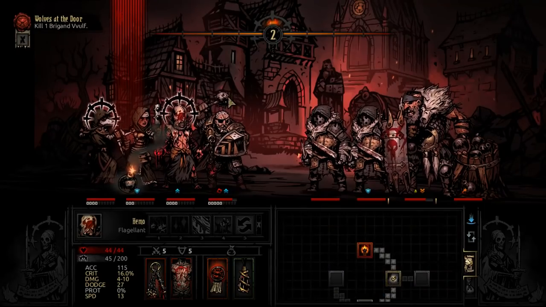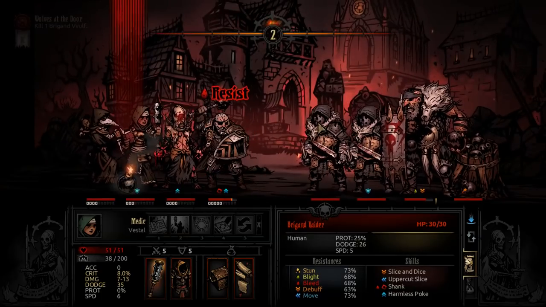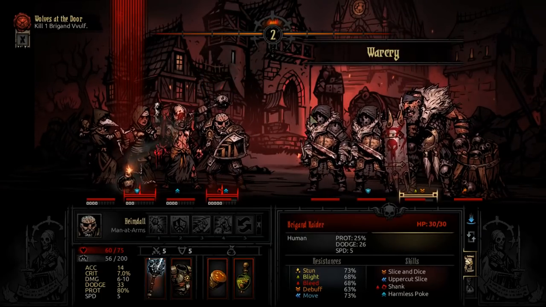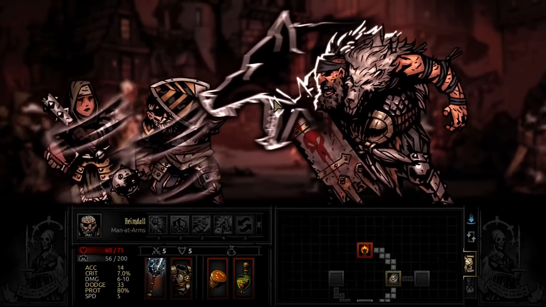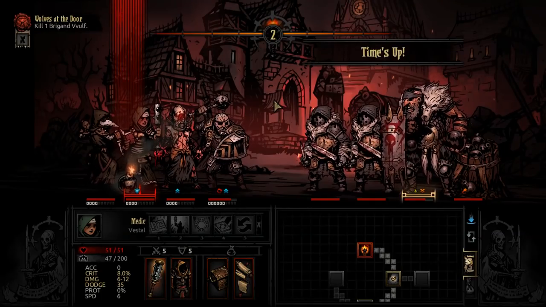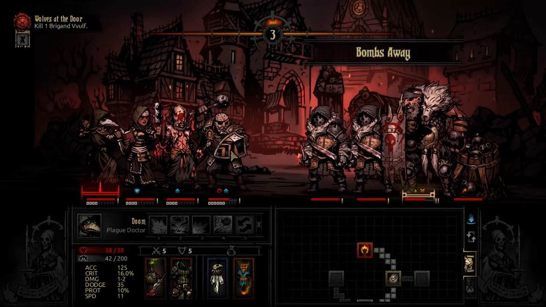Oh, I hit my damage dealer's dog. Excuse me, wolf. That's best case scenario. Man-at-arms. A little tough to use sometimes. It's one of those things where you don't always want to use him, but when he works, beautifully. So, very good niche pick.